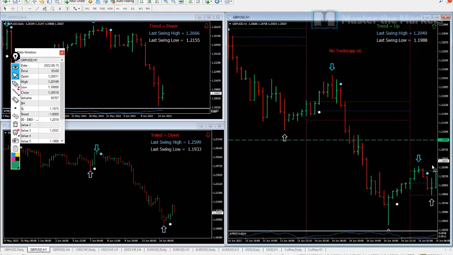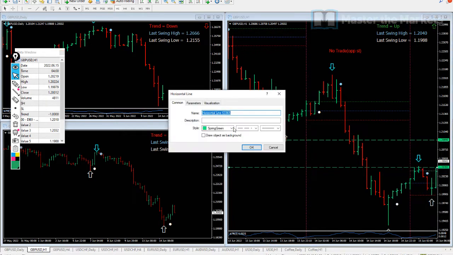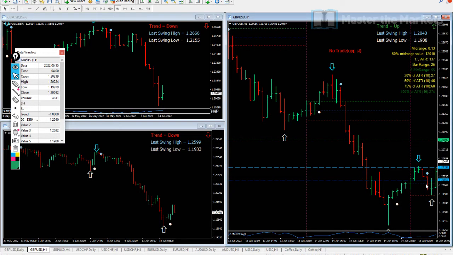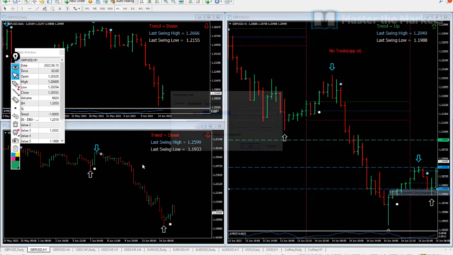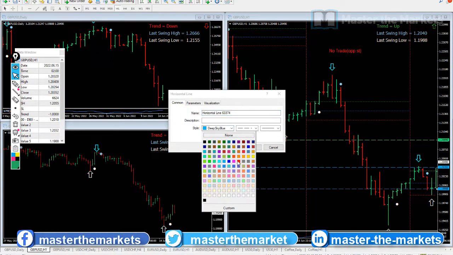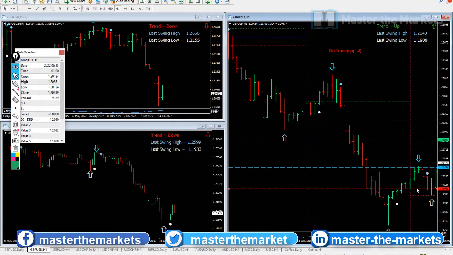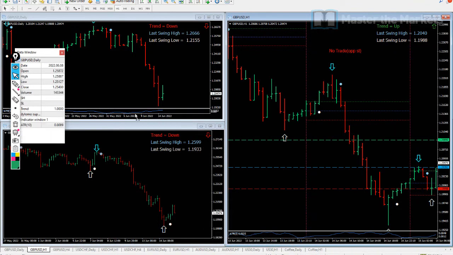We don't enter on the close. What we do actually, traders, is that we put an entry for the high of that bar, and then the stop loss is going to be for the low of that primary setup. And there you go, so you've got your entry and your stop loss, and the target, as I mentioned before, will be here based on the range.